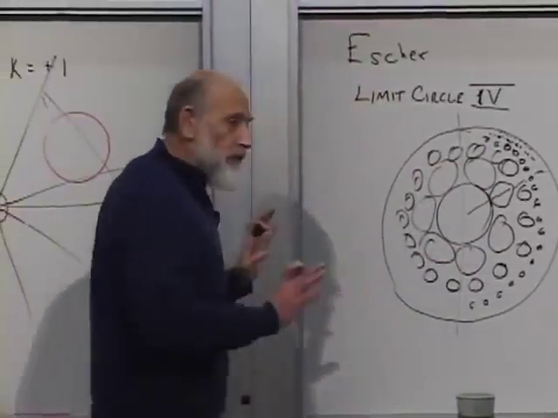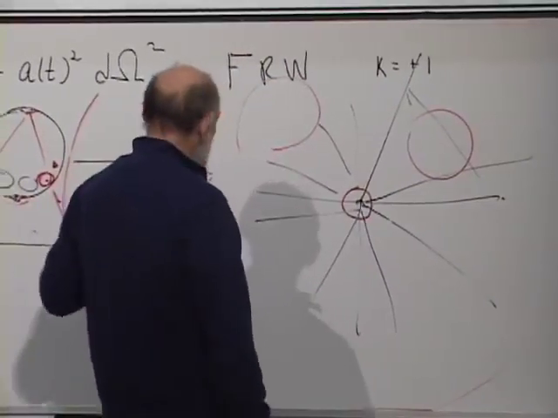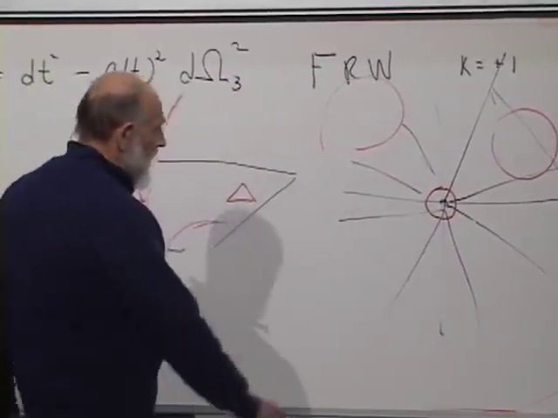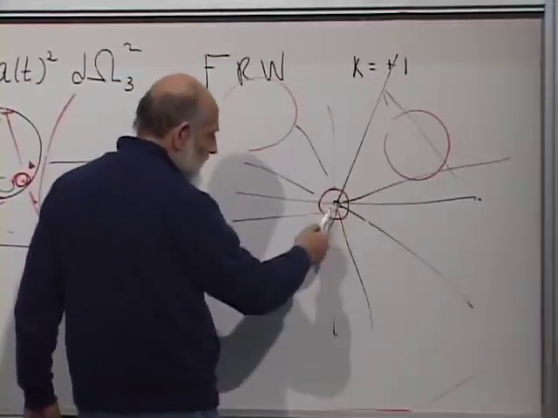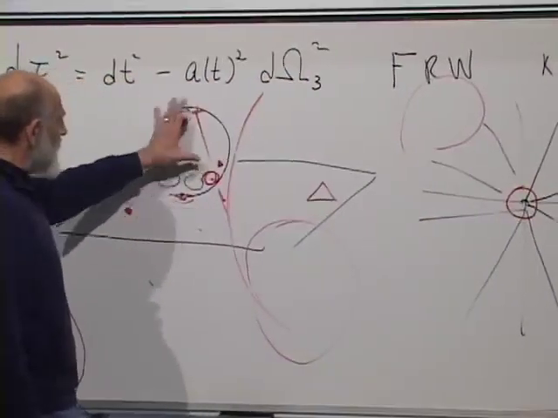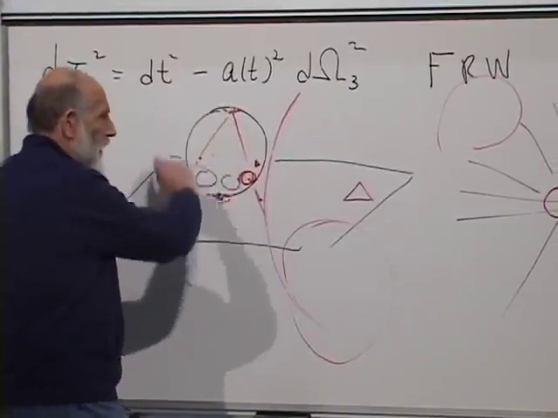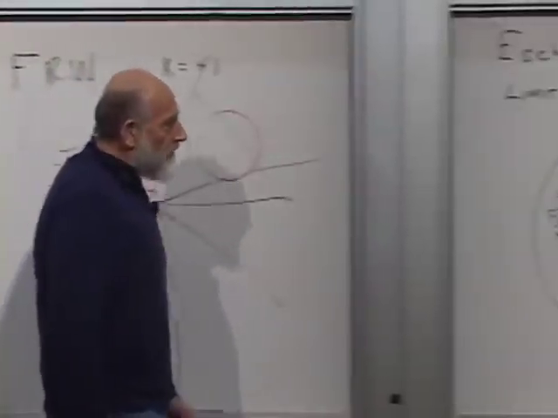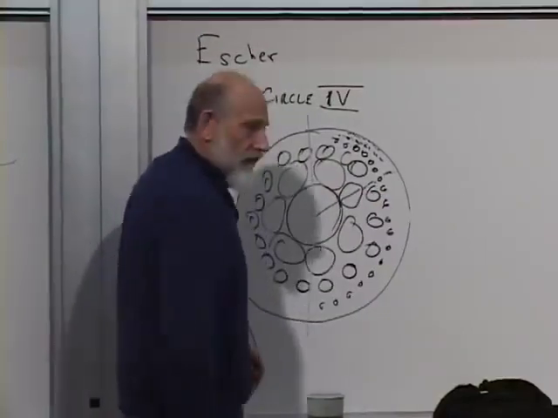But one thing which is common for both of them is that they are homogeneous. This doesn't look homogeneous. It looks like these continents have different size than this continent over here, but in fact we know from the fact that it really is a sphere, we know that every point is the same as every other point. It's not obvious, but it's also true here. Every continent is like every other continent.